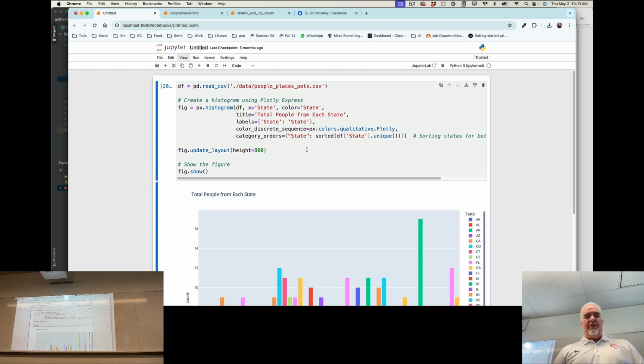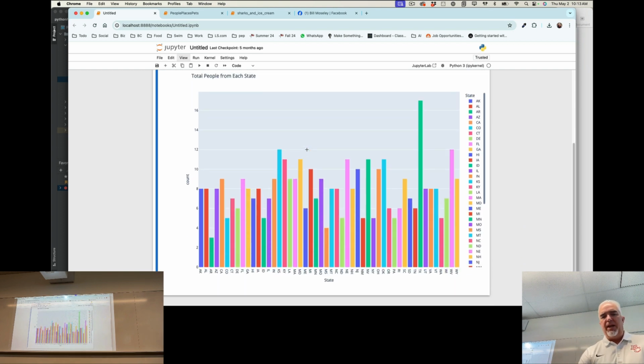Pretty colors. But now you can see for each state represented, all the way from Wyoming to Arkansas or Alaska. Yeah, Alaska. We're good. And you can see here that they alphabetize the states. I could sort this by the number of people if I wanted to, but I kind of like it in order of state, so I can see each state individually, and that's the number of people from each state.